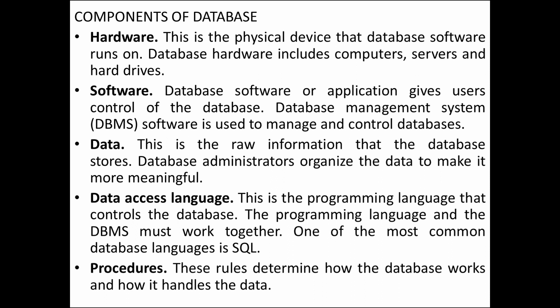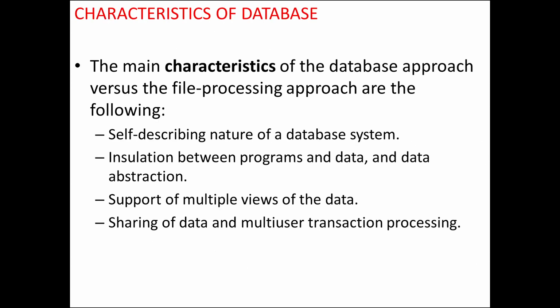Data is the raw information that the database stores. The database administrator organizes the data to make it more meaningful information. Data access language is also a programming language which controls the database. The programming language and the DBMS must work together, and one of the most common database programming languages is SQL. And procedure is a set of rules to determine how the database works and how to handle the data.